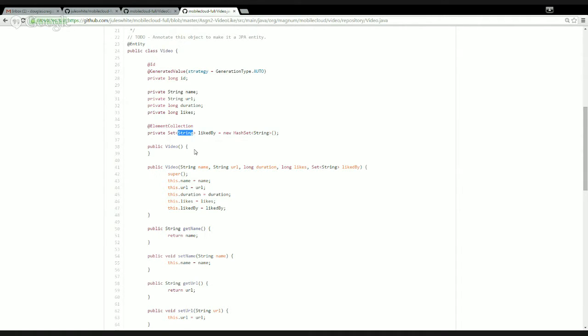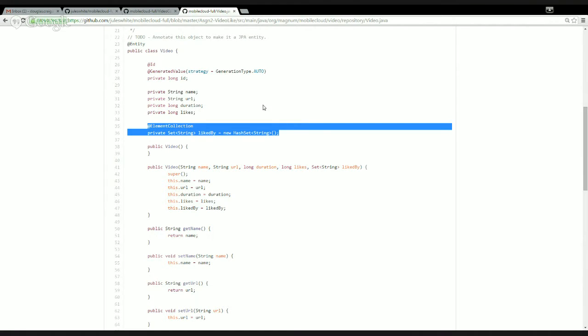If they were there, we could delete it if they were unliking, or we could add it if it wasn't already there and they were liking. If they'd already liked it, then we wouldn't do anything. So it would allow us to do exactly the same thing. In this case, we're going to do it with @ElementCollection.